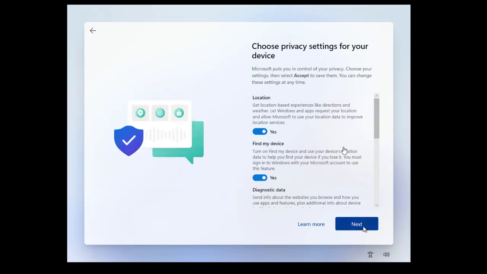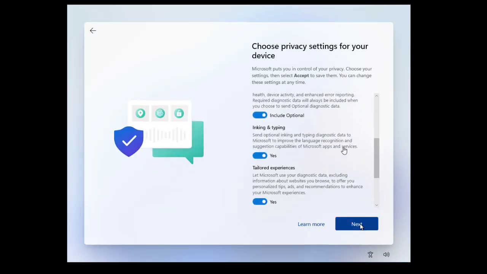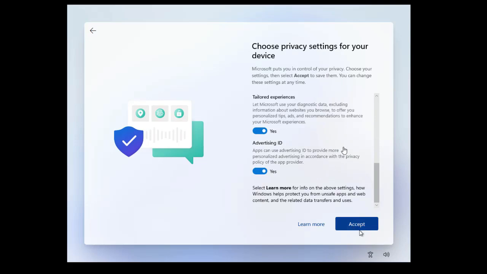Okay, privacy, I'll go for next, right, and then accept. All right, so you can see here the system is actually getting ready for us to use.